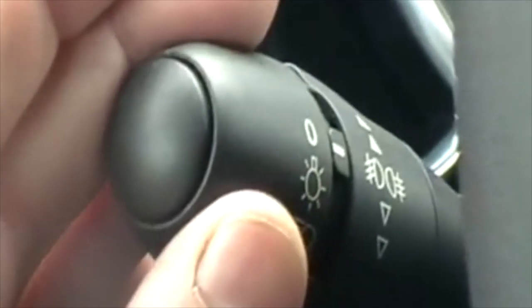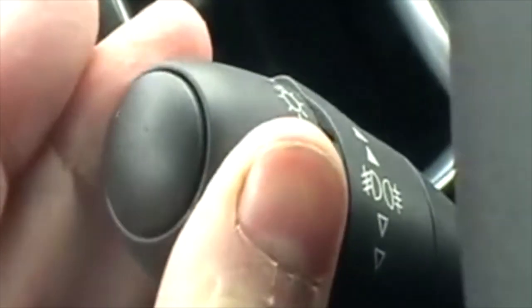Tell me how you would check the headlights and tail lights are working. To check the headlights, what you would need to do, twist the end, 2 clicks, that puts on the dipped headlights, then we would get out the vehicle and we would check that the front and the rear lights are working.